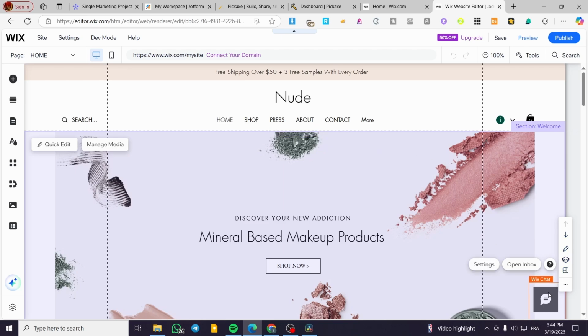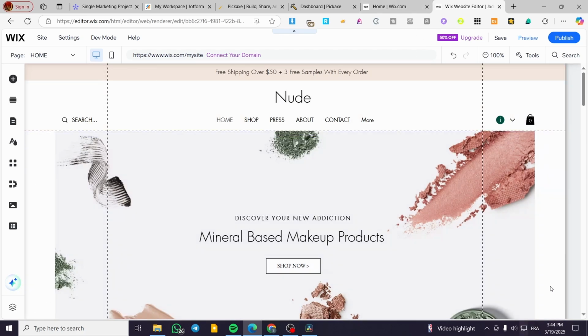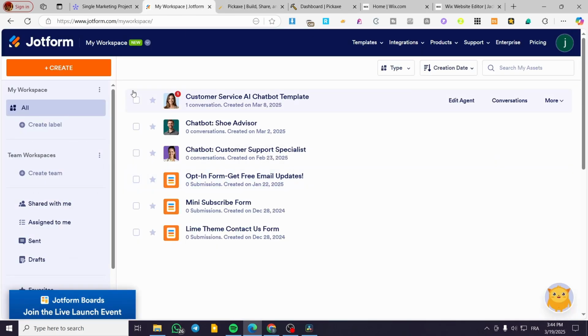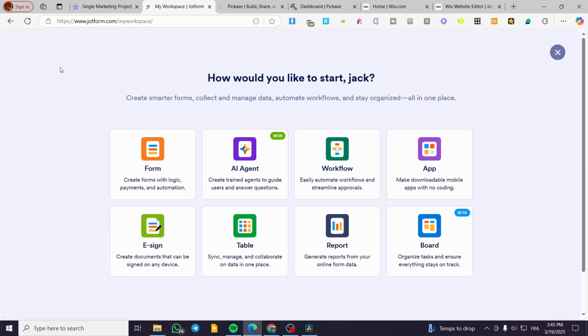So that was the basic option. So let's move on to the second method. In here, let's go ahead and have it right there. I have deleted it. Now we can go ahead and use maybe Jotform. So Jotform is a platform well known for creating forms, chatbots, and etc. So you can go ahead and click on create.